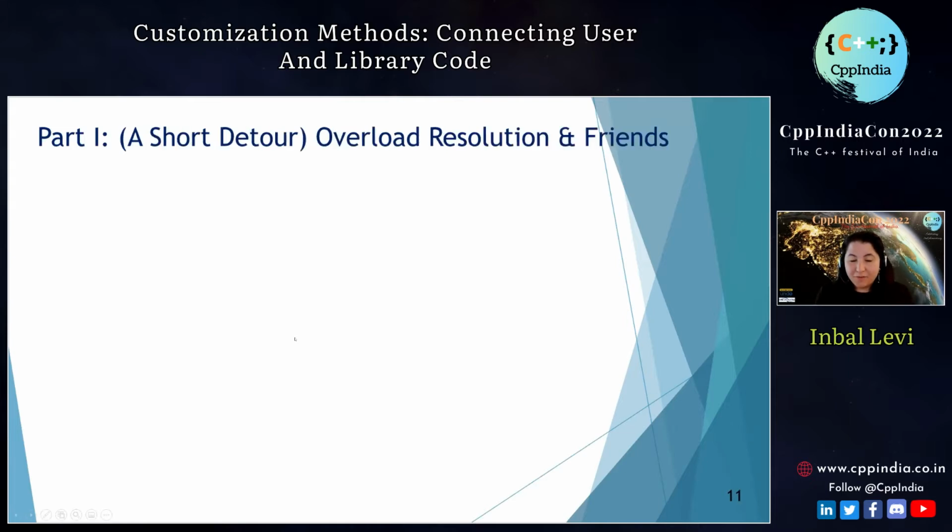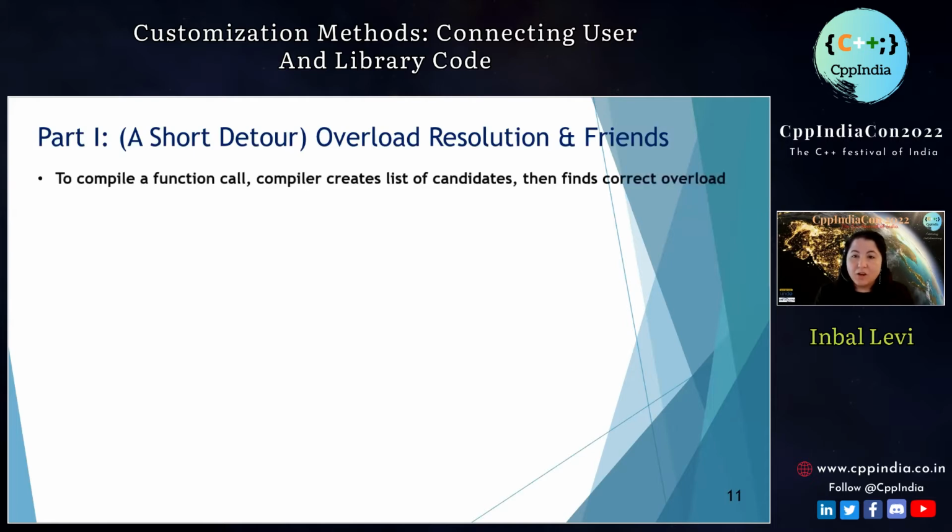For the purpose of this talk, we still need to be familiar with some terms, and I'm going to very briefly go over them. I've already mentioned one of them, which is ADL, argument-dependent lookup. Basically, to compile a function call, the compiler creates a list of candidate functions, and then finds the correct overload.